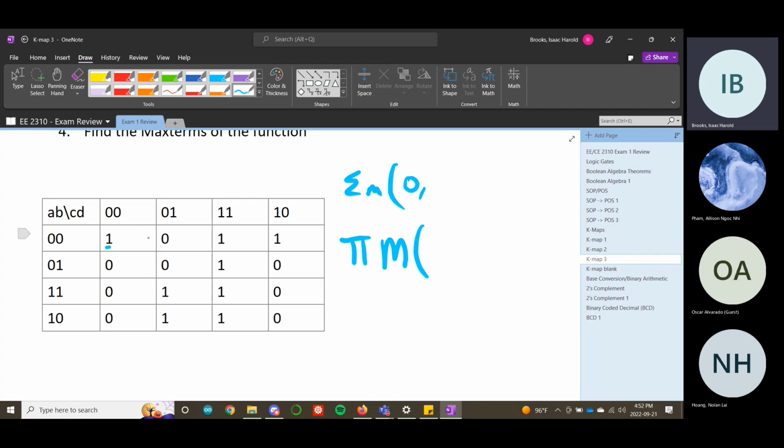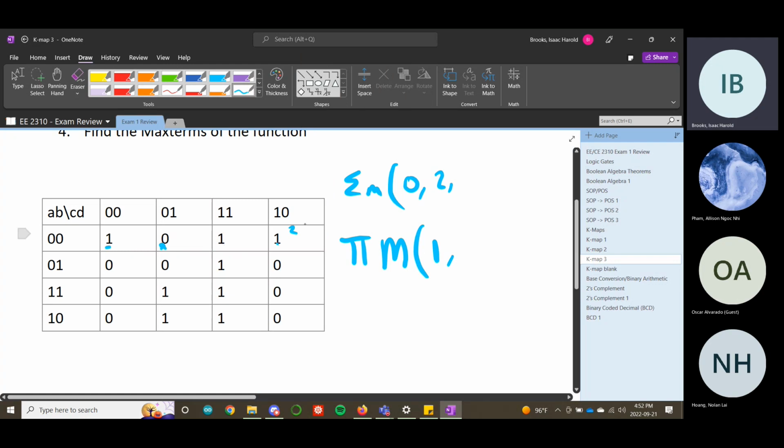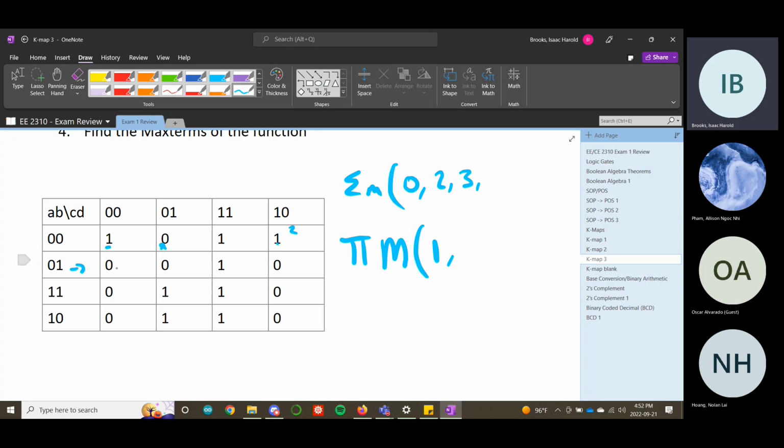So M0, that's a minterm. We'll put it in the minterms. This is 1, that's a max term. Okay? And this is 2, that's a minterm. So we're going to put 2 there. And 3 is also a minterm. Next row, this is 4. This is M4. That is a max term. So we're going to go 4. 5 is also a max term. Does this make sense? Does everyone remember how to do this?